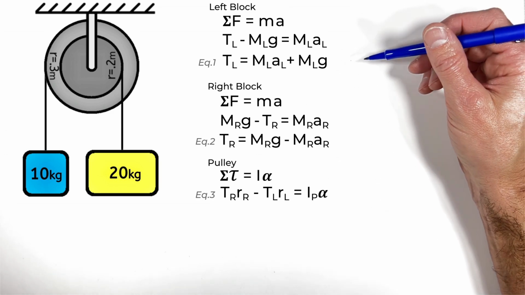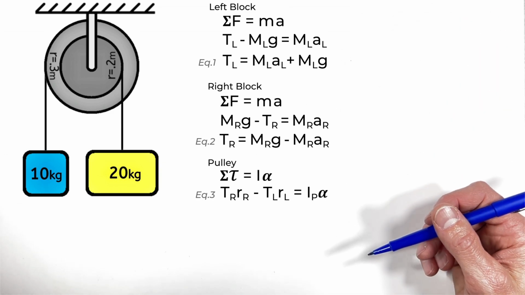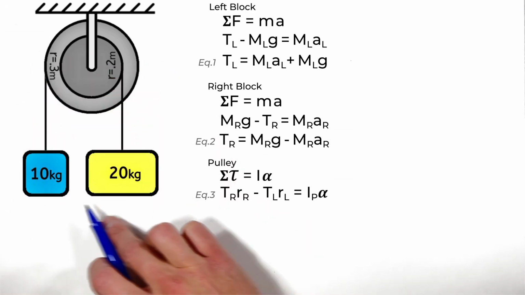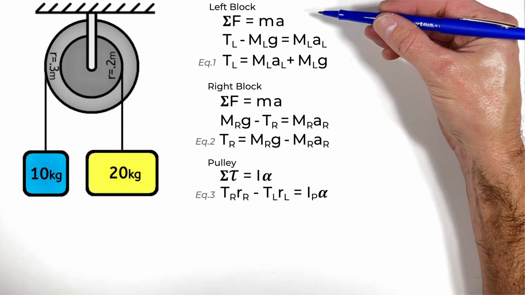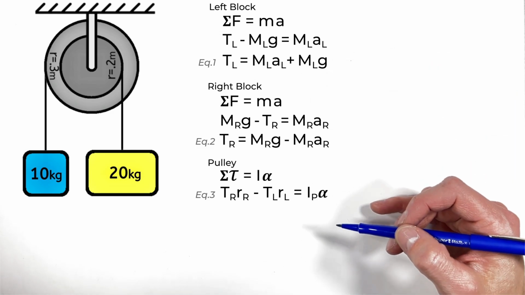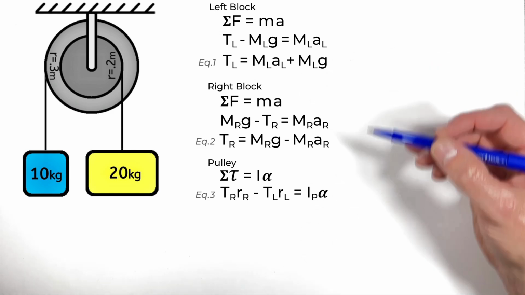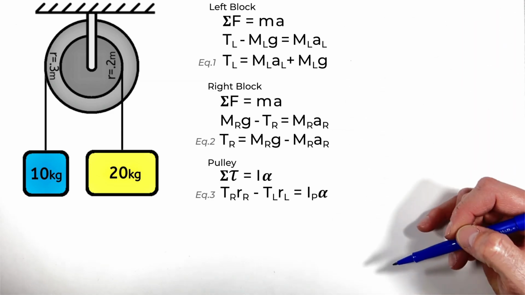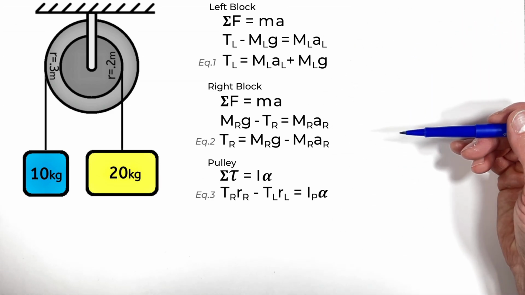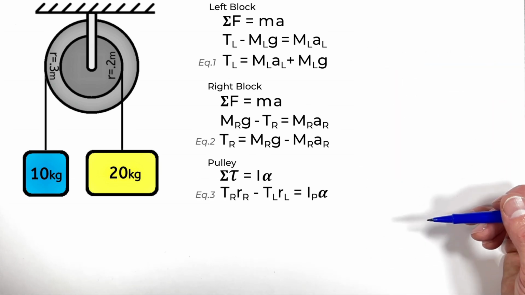And so what we have here is a system of equations. And what we're going to do, since physically it's this pulley that's sort of tying everything together, we're going to take the two equations for our blocks here and substitute them into this equation. But you'll see we have way too many unknowns at this point. We don't know either of the tensions or the accelerations. And so we ultimately have too many unknowns.